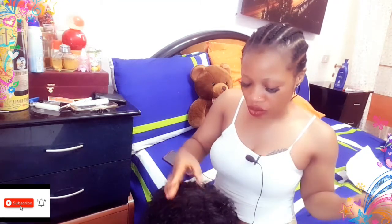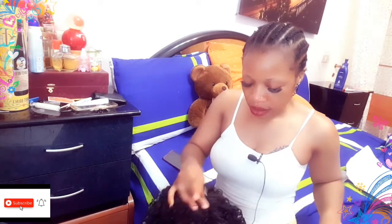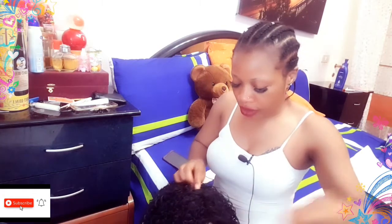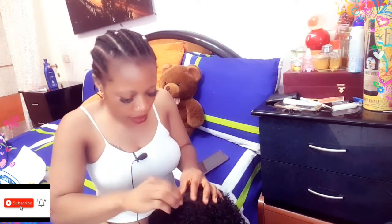When you are doing that, it's going to raise. Maybe you are trying to see that the hair will not raise. At the end of it, just plug in the iron for a few seconds and use it to flatten it down. It will just go. Don't make the iron too hot. You know, it's a synthetic hair, so that you don't end up paying for damages. You just apply it and it's going to go down immediately. So guys, that is it for the sealing process.